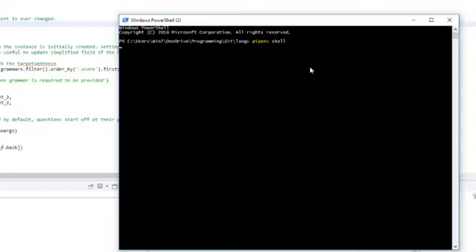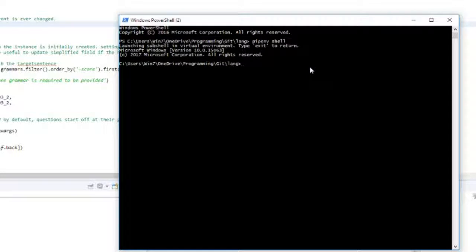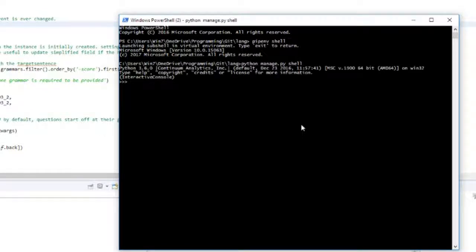If you forget to do this, it'll have problems kicking itself off. Then the next thing you need to do is it's a command, python manage.py shell. So this goes into an interactive shell within your project.